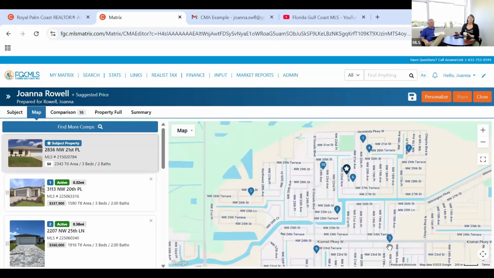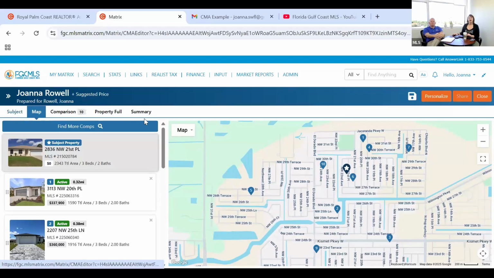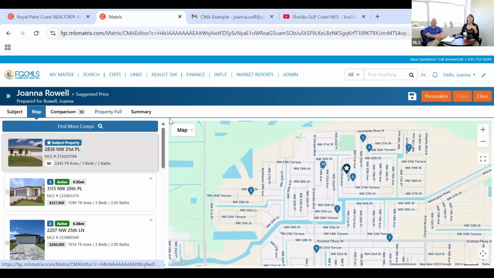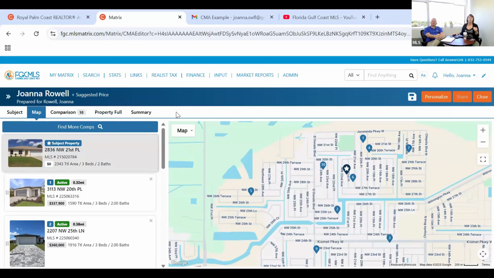So right away, you can see that this view is entirely different from what we had for a CMA before. Still all the same great features and even more data points for your property comparisons. So right away, you've got the tiles running here across the top. And what they're doing is you're first taking a deep dive into the comparables and the data. If you heavily used the CMA prior, it was one tab. Your comparison properties were just one tab. You were looking at them, you had like a few buttons. You now have 4 different tiles for comparison based on how you want to view your different comparables.